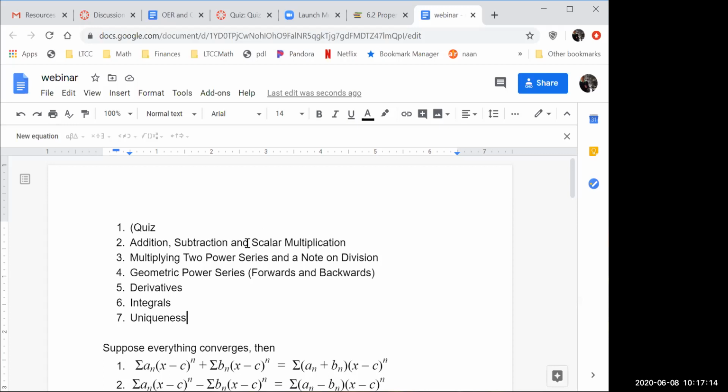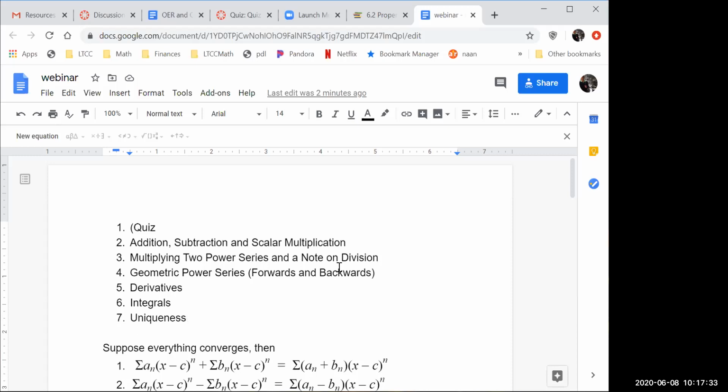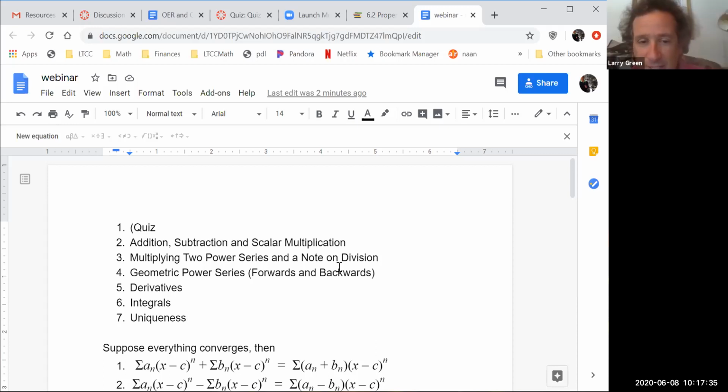I just want to be clear. You said uniqueness is if two power series are the same, it's the same function. They are the same function. Yeah, and vice versa. So in other words, if you have a function and you want to represent the function as a power series, there's only one way of doing it. Gotcha. You can't change the constants around, it doesn't work. Does that make sense? Yeah. That's all that says. Cool. So it's not that deep.